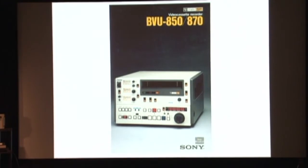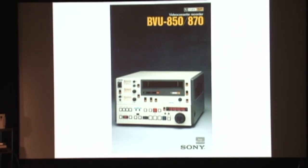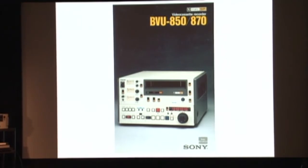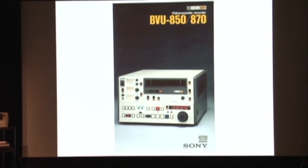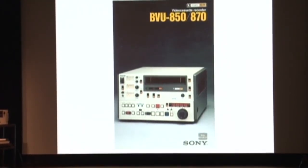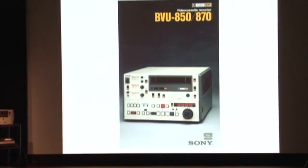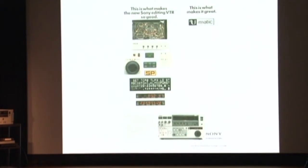That came in the 80s when Sony came out with the built-as-a-tank 800 series, designed for broadcasters to go out with little inexpensive portable U-matic machines. They could record their news footage and bring it back to the station, cut the piece, and put it on the air with very little time. So broadcasters demanded a very robust machine, and Sony built it.